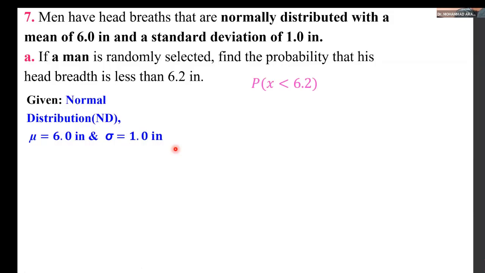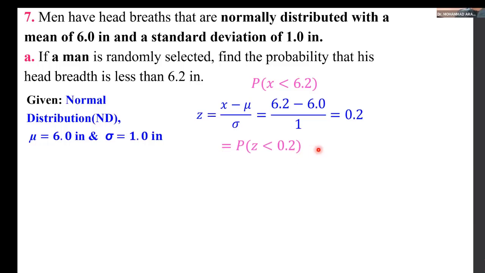Again, this is a normal distribution. Go to the standard normal distribution by calculating z equals X minus mu over sigma. Notice when you write the given, it becomes easy. Just plug in, and your X is whatever number you have here. The z-score ends up being 0.2. Therefore, the normal distribution becomes the standard normal distribution.